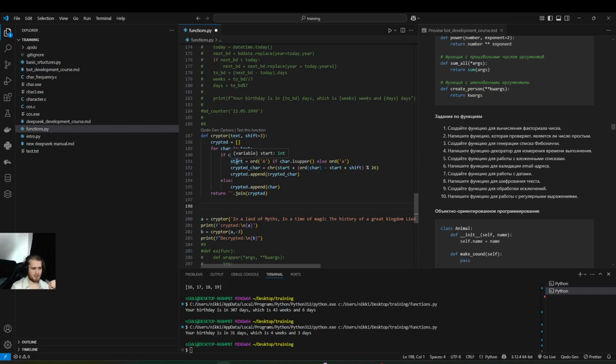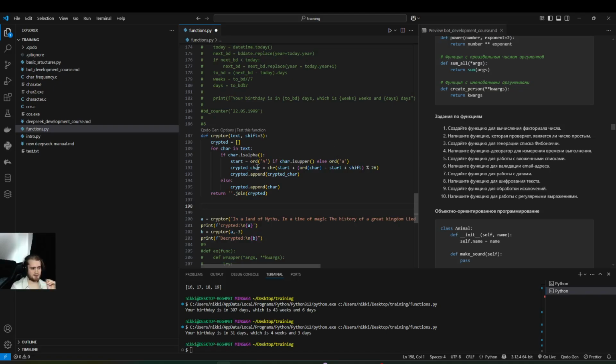So we check and say that start will be the ordinal number of a capital A if our character is in uppercase, and else our starting point where we are going to count on is the ordinal number of non-capital a.